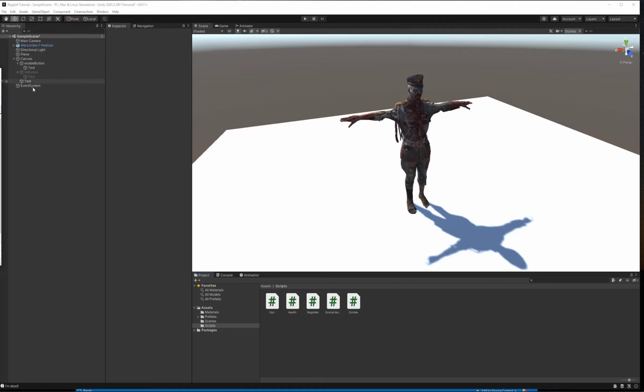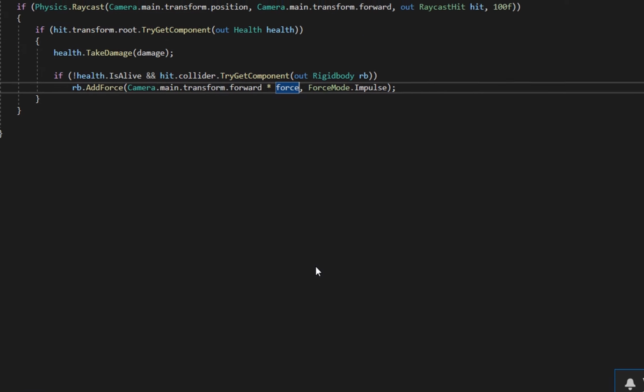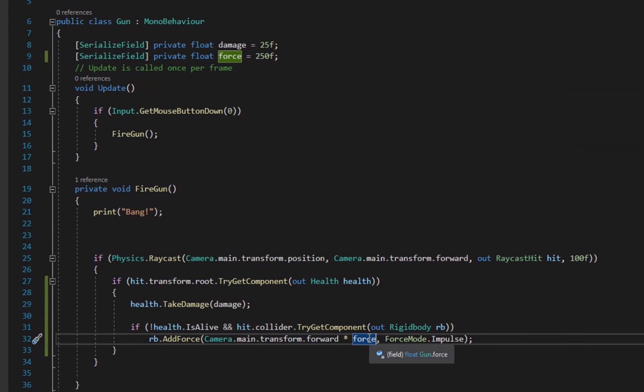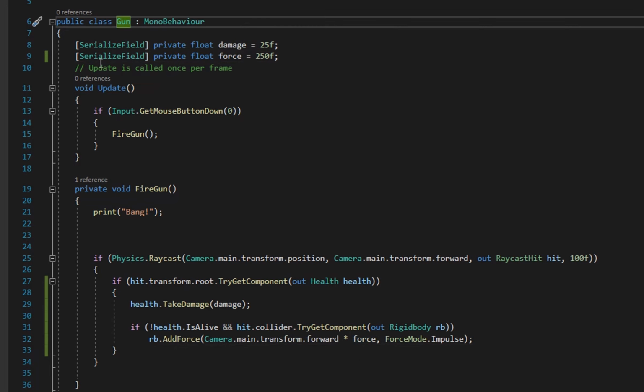Okay, so guess what? I lied about that last thing being the last thing. Let's go back into the gun here real quickly, and I'm going to show you. I changed that force from being a magic value where I just put it at 100. I changed that to a field on the gun. So in our gun script, I added the force field. It's a float. And it's just magnifying the direction from which the shot is coming.